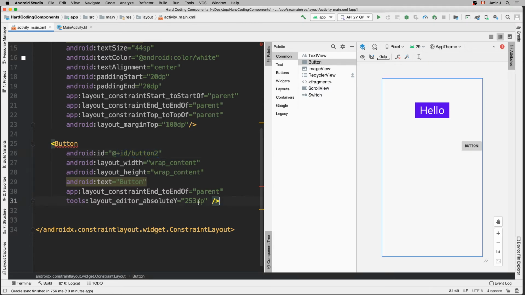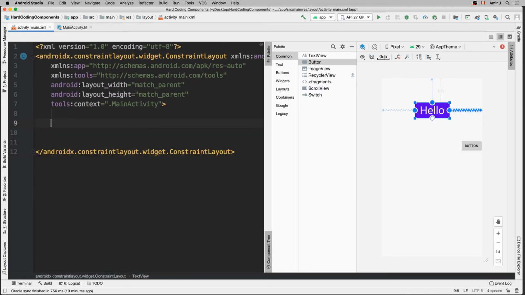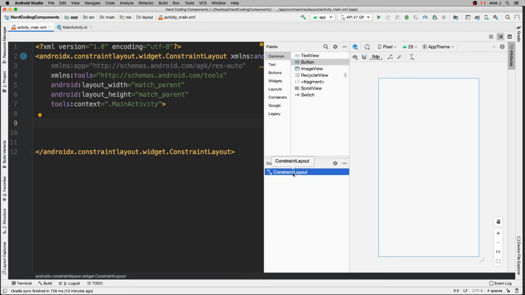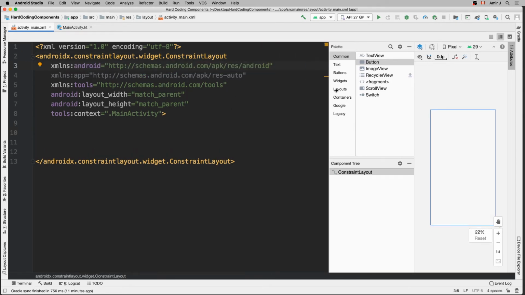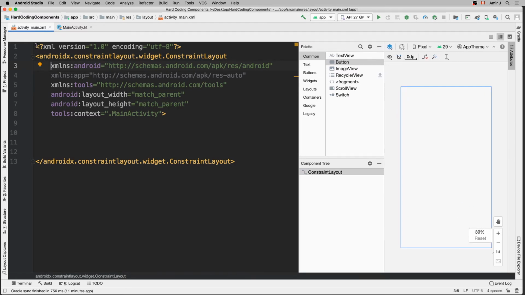Now, in any case, I don't want to have any of these guys. I want to delete all of these and push them away. And what I want to do is change my main layout. So far, my main layout is basically, let me show you the component tree. It has a constraint layout. And that seems to be something that we never actually touched up until now. But that is not necessarily the case. If we wanted, we could change that. Let me show you the whole code for it. In here, we have an XML version, and then we have an Android constraint layout. And that is basically how the very beginning component in our component tree becomes a constraint layout.